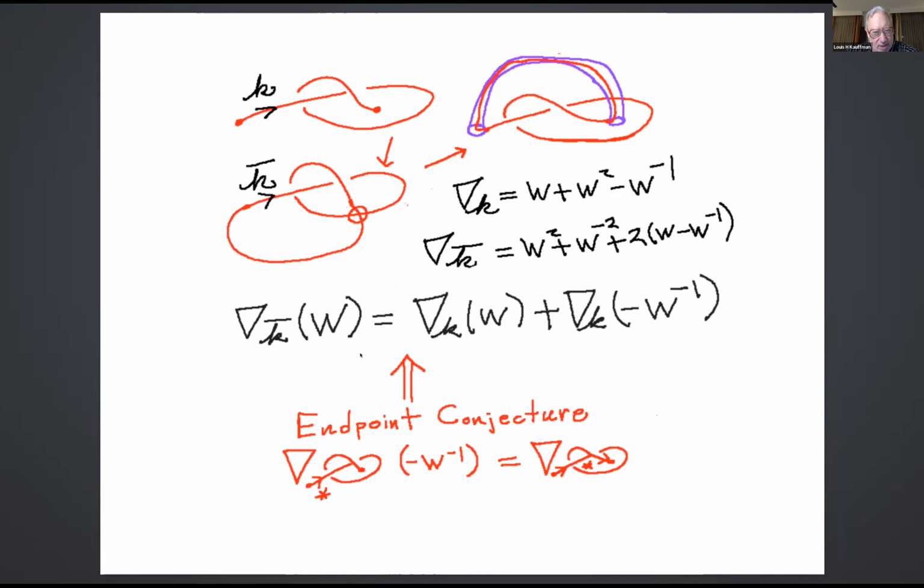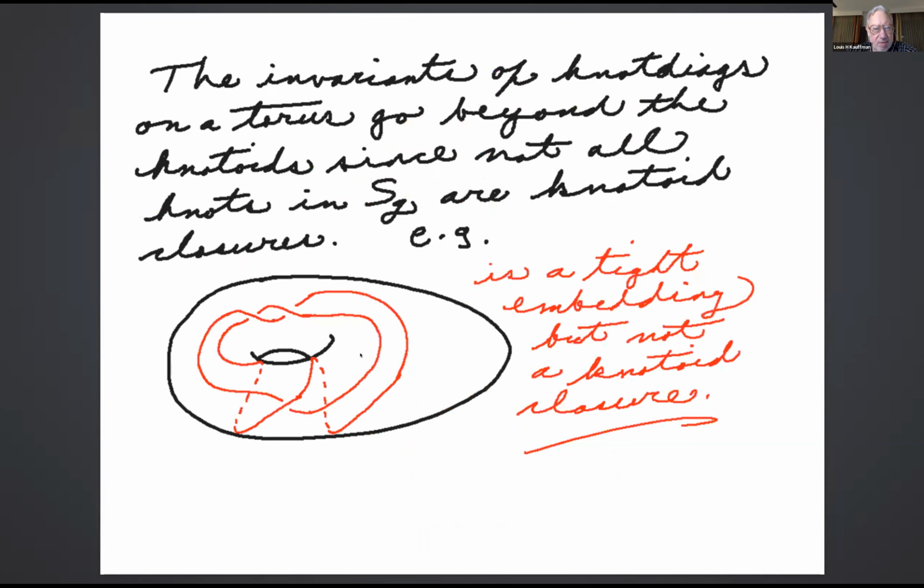So the natoids and the knots in the torus are closely related, but there are knots in the torus that are not natoids. This is not the closure of a natoid, this knot in the torus. This is an interesting knot in the torus in that its Jones polynomial is equal to 1. It's the least complicated version; the Jones polynomial of it is equal to 1.